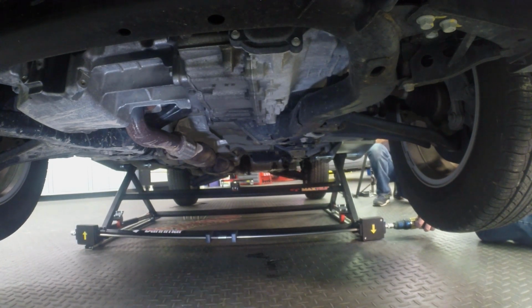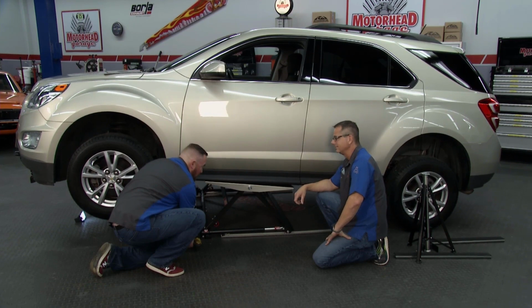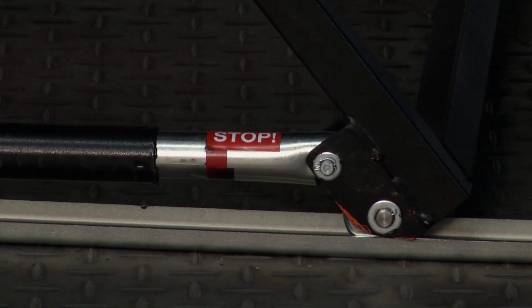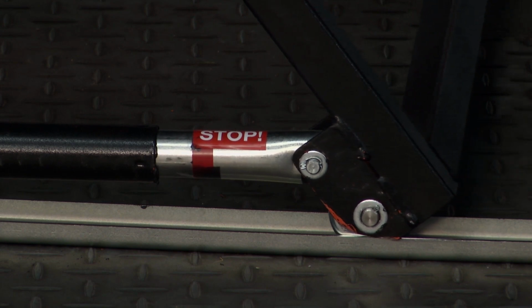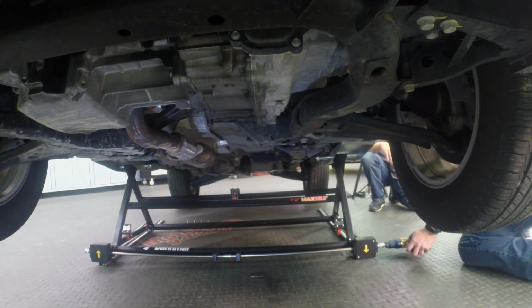Like you said before, you can slide it in the back of a pickup truck. You want to take it to the racetrack, perfect way to do that as well. You want to bring it with you anywhere you're going, really. You have a lift on the go. Yep. And this is a product that really is nicely constructed, steel construction. The welding on it's really nice, very strong, and like everything Danmar does, it's top quality.